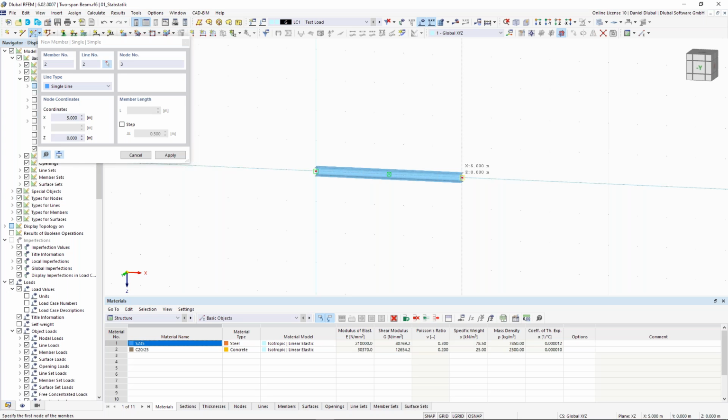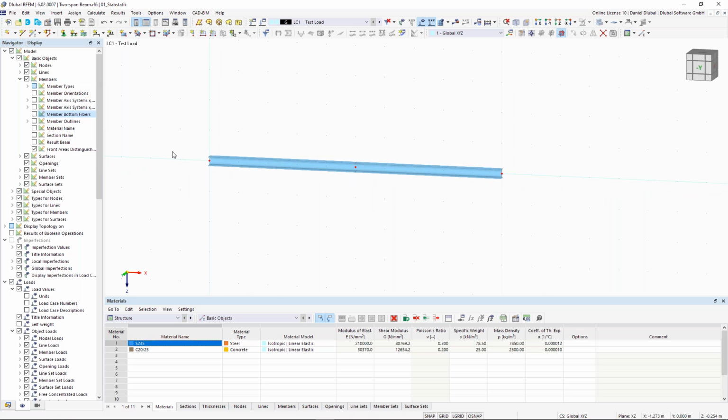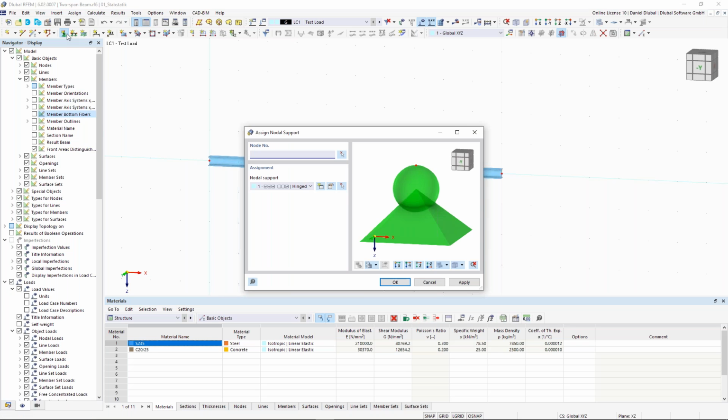So the next thing is that I want to have here nodal support. So I activate here this nodal support again. And now a very interesting function in RFEM is that we have here also this apply button.